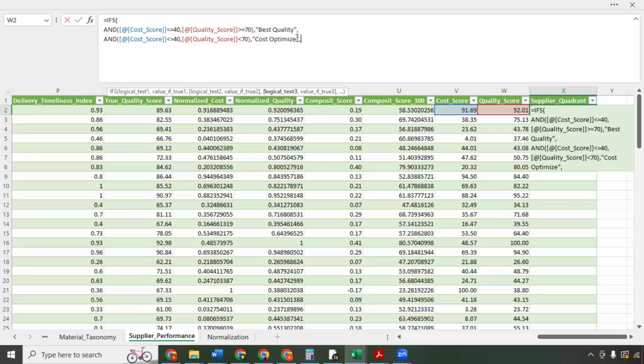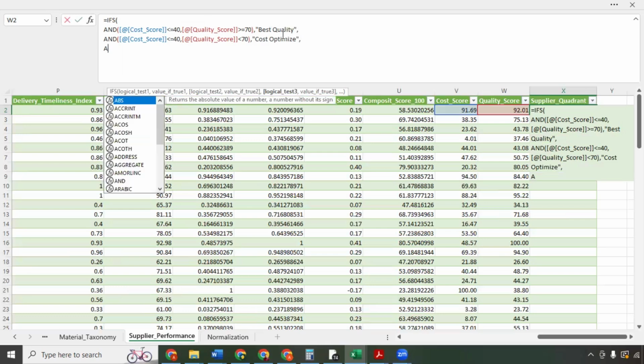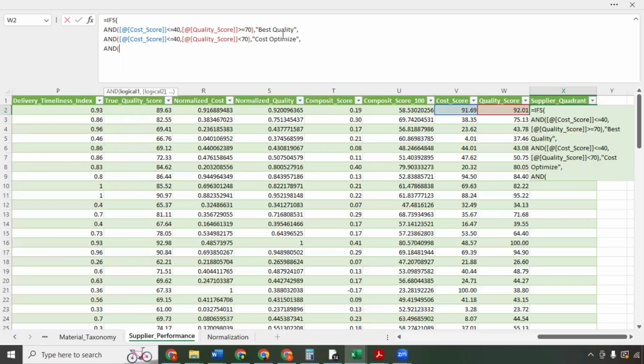So let's hold down Alt again, hit enter to enter the third quadrant. So we'll say AND, open parenthesis. Here we want to say cost score greater than 40, comma, quality score greater than or equal to 70, close parenthesis, we'll say comma. We want to say this is a "cost risk".